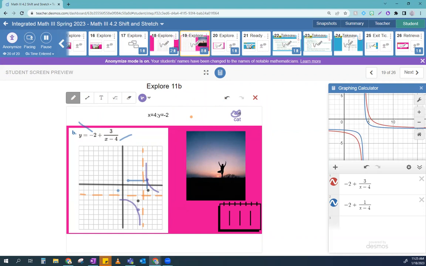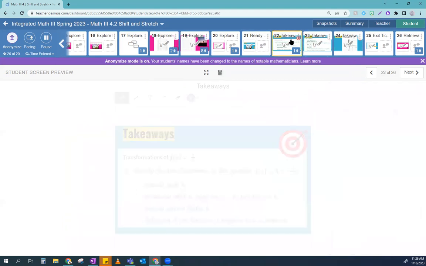So they put a little picture of a cat here. So your brain would recognize, oh, that is a cat. Oh, that must mean that word is cat, right? So right now you are getting used to understanding what each of these quote unquote letters, each of these numbers, do to your function. Eventually you should get to the point where you should be able to picture what is happening to this, right? All right, moving on, let's go to takeaways.